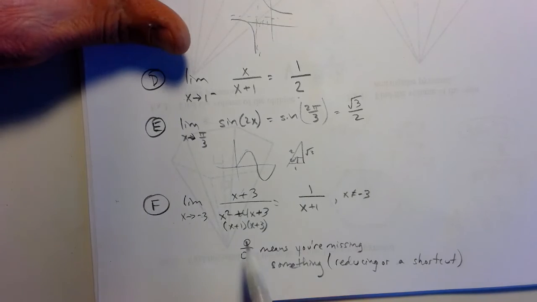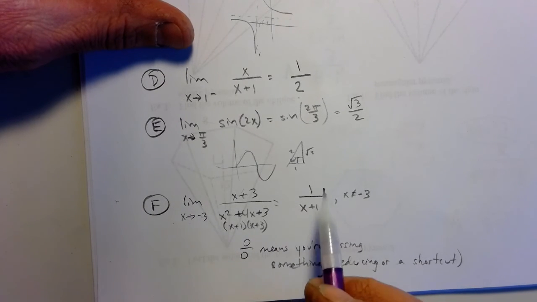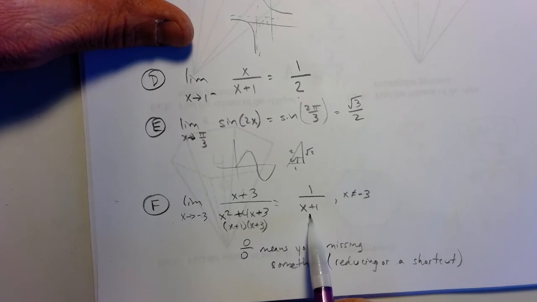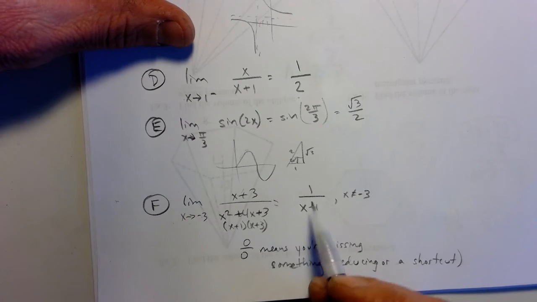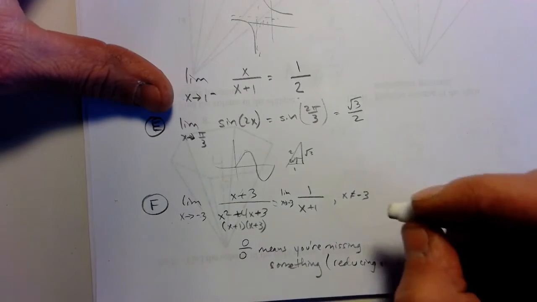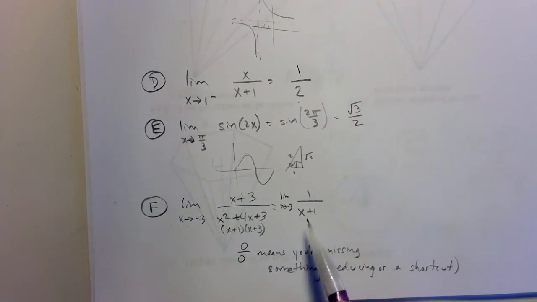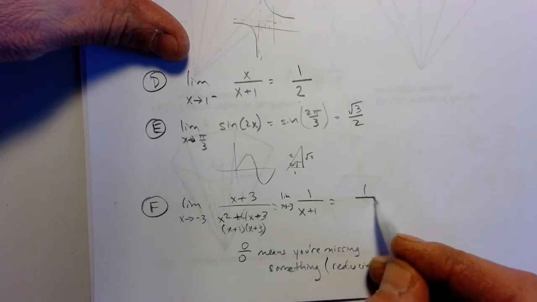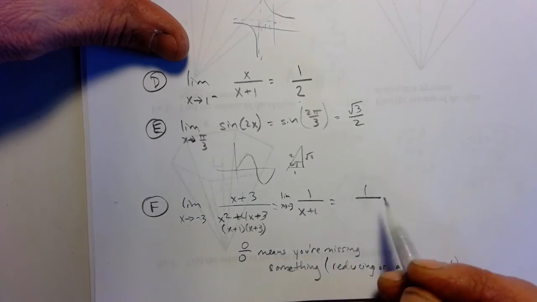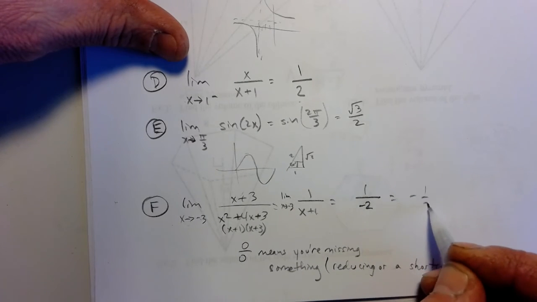Now, if I use the reduced version, you'll see that if I plug in -3, I don't have that happen anymore. And why is that? It's because this discontinuity, if we think back to it, we can still evaluate the limit. I should put the limit right here. By putting that limit there, I can get rid of this piece right here. Okay? And if I'm going to evaluate the limit, the top is just 1 all the time, but the bottom is approaching -3 plus 1. It's approaching -2 for the denominator. My overall limit is -1/2. Okay?